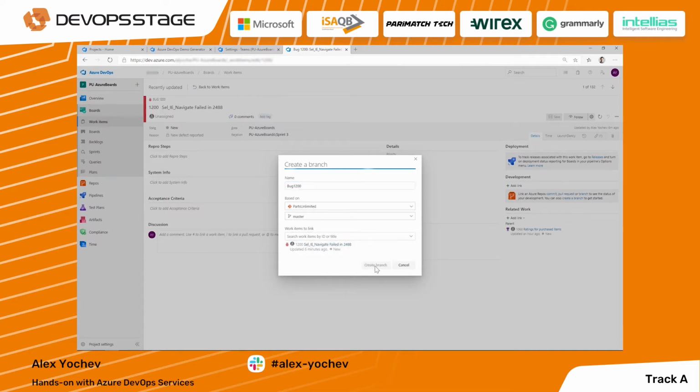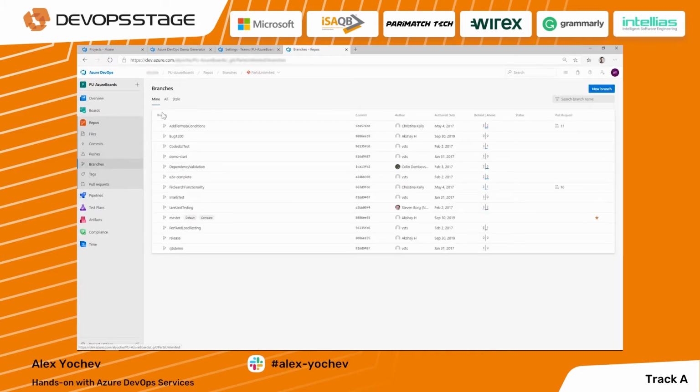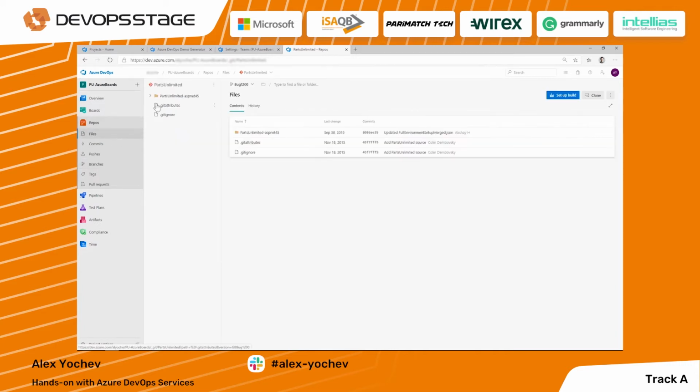So let's double check that. Let's go to the list of the branches in the branch view, and we can see that we have our branch here. It's the second one from the top. And with that, I think that we are ready to make some changes in the files. Now here at the top, just under the repo name, you can see that I have this list, and I can see that currently I'm in the new branch that I have created.